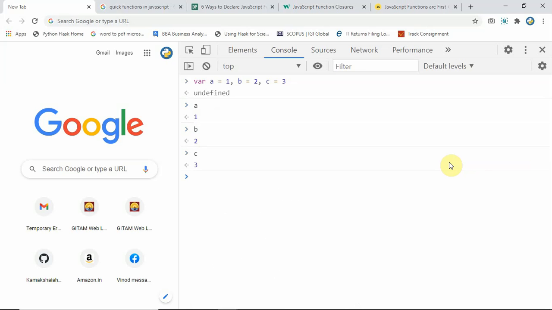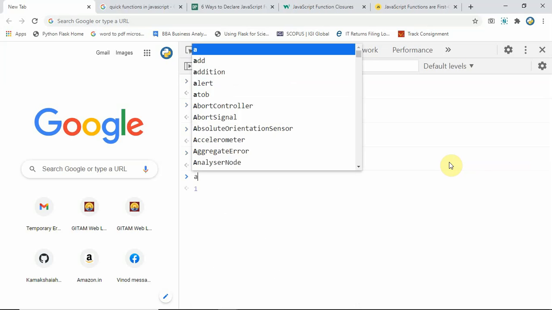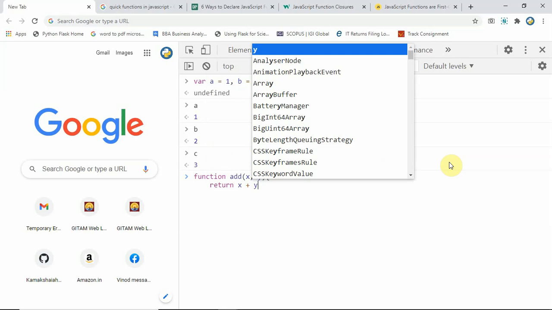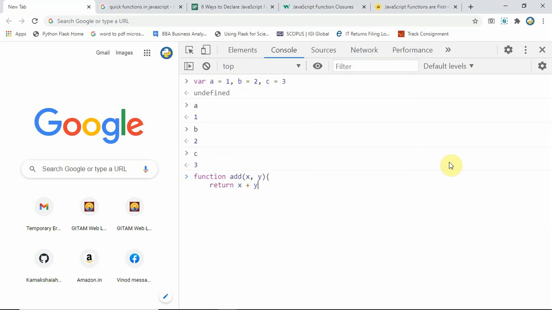Now I'm going to create a function. I'll name it add, function add, with x comma y, and then return x plus y, and then I can just close this.